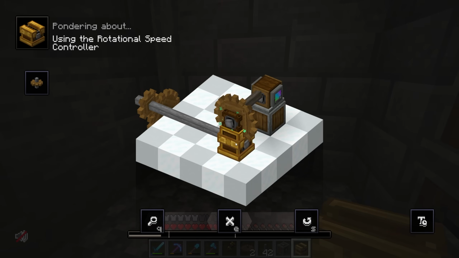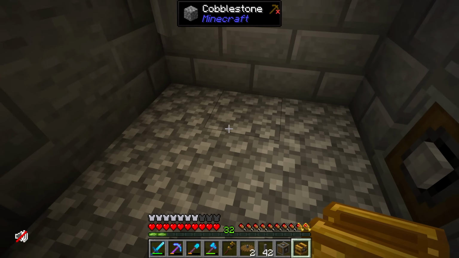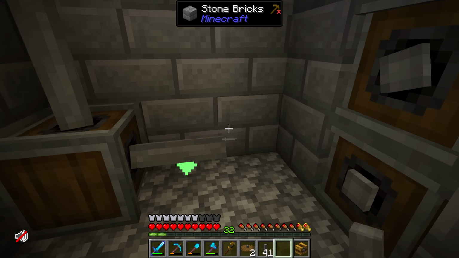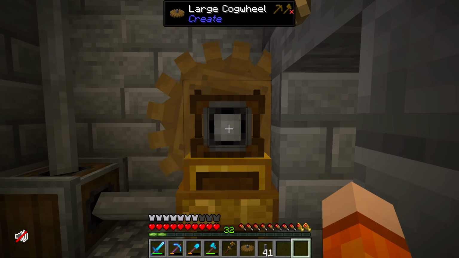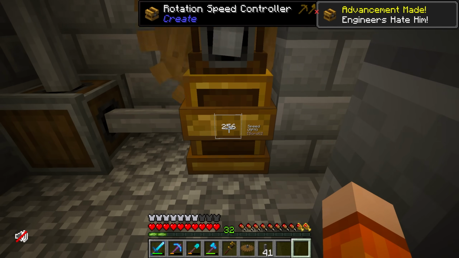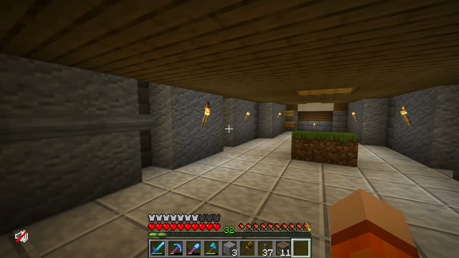So what this allows us to do is exactly control how fast we want things spinning. And we still get access to those 2,500 stress units. So we'll do a vertical gearbox into shaft, into rotation speed controller. Yeah, so now this one is the input side, and this one is the output side. So yeah, as you can see here, we can go up to the maximum, which is 256. At this point though, I'm not sure we can support 256 with the amount of things we have to connect. I guess we're not really going to know until we try, right?